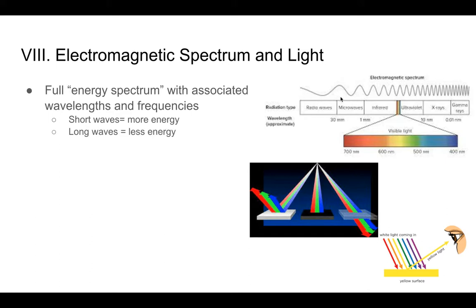What's important to us for photosynthesis is what sits right here in the middle. This is the section of the electromagnetic spectrum that refers to visible light waves. So what we can actually see. We cannot see radio waves. We cannot see gamma rays, but when they hover around this wavelength, we can see them. And so visible light, which is what is collected and used in the process of photosynthesis, is on the spectrum.